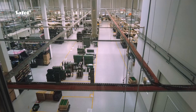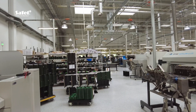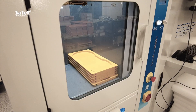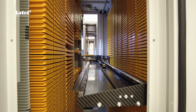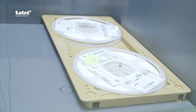Advanced warehouse automation, which until recently was only available and profitable for companies with the largest warehousing areas, today is an excellent solution also for smaller warehouses. This is because their efficiency is not only determined by their storage space and its appropriate management, but also by good, technology-supported organization of work.